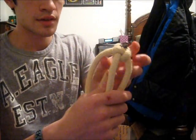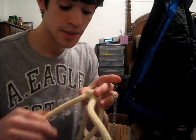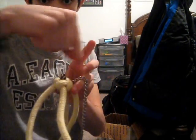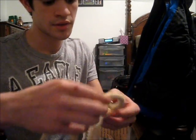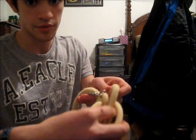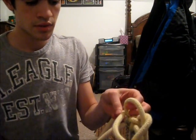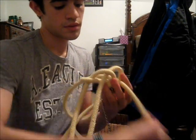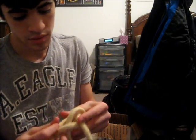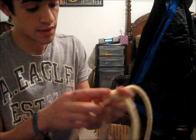Now that you got that first stitch started there, I'm going to flip it back over. And let's see, it is going this way. So flipped over, it's going that way. And you're going to want to continue that same direction. So this one over that one over that one, this one over that one, here, hold it all nice and tight.